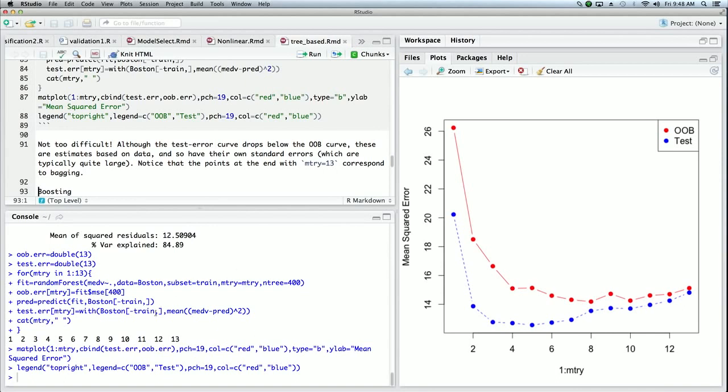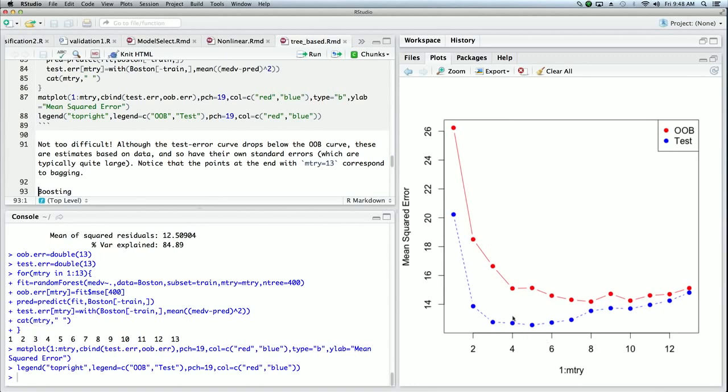Just as a point, two points to note here. On the left-hand side is the performance of a single tree. So this will be a bushy tree, but that's the performance of a single bushy tree. And the mean squared error on the out-of-bag is 26, and we drop down to just over 14 here. So it's just a little bit above half. So we reduced the error by half, and likewise for the test error.